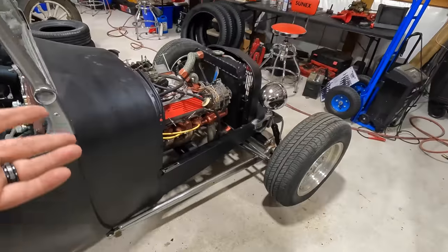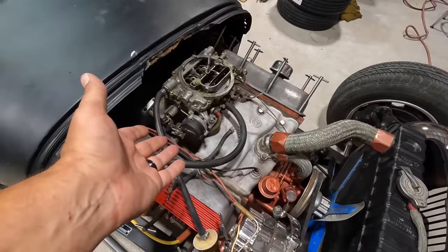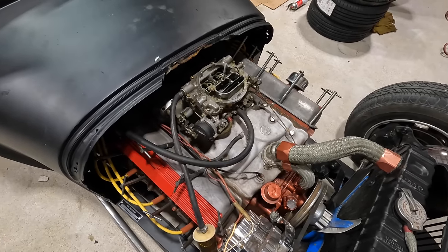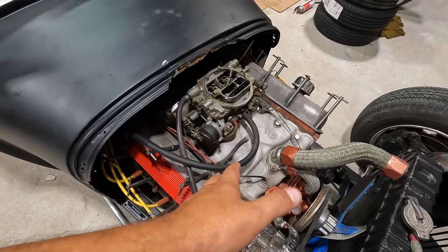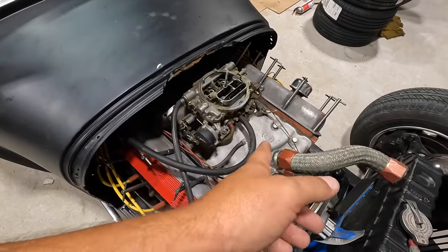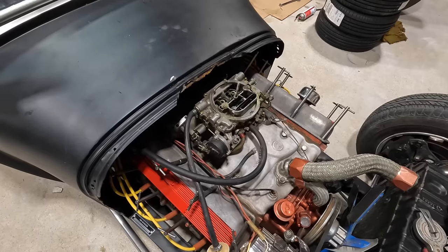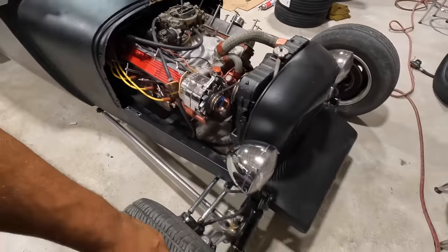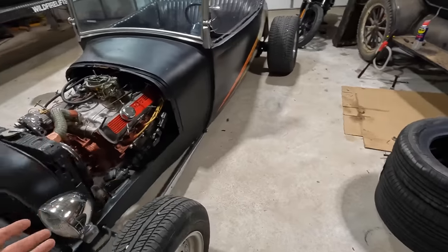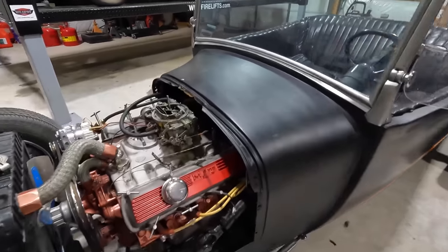Again, listed as a non-runner, and this is the best part of it. You know what this is? This is an Oldsmobile 330 cubic inch V8 with an Offenhauser aluminum intake manifold, which is super hard to come by anymore, and a nice four-barrel Edelbrock carburetor. Now, it didn't take me long to look this thing over and say, I don't see any reason why it shouldn't run. Everything is there.